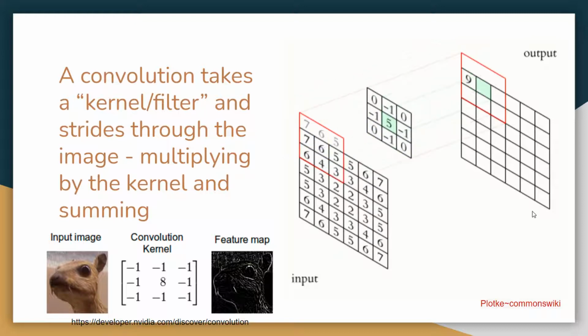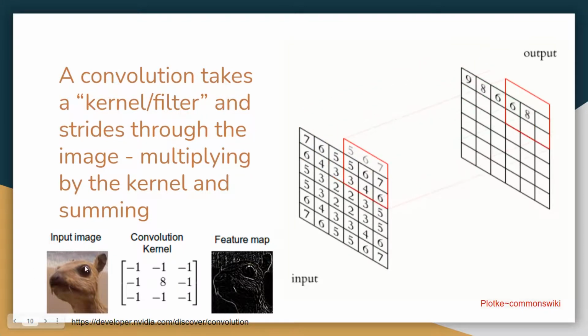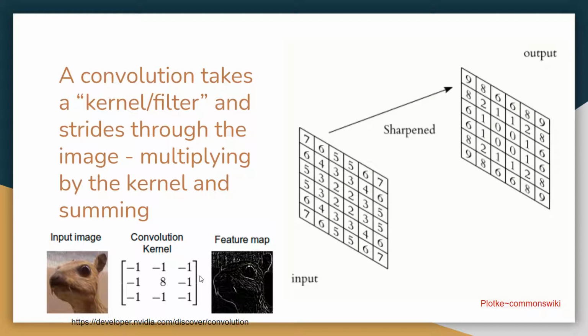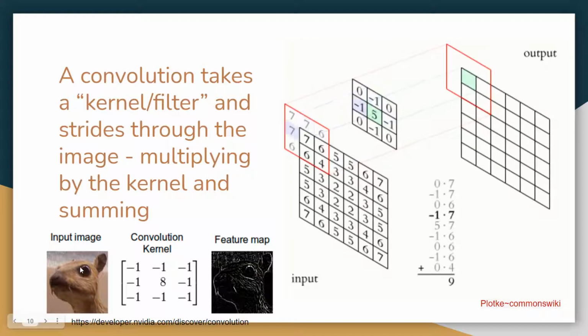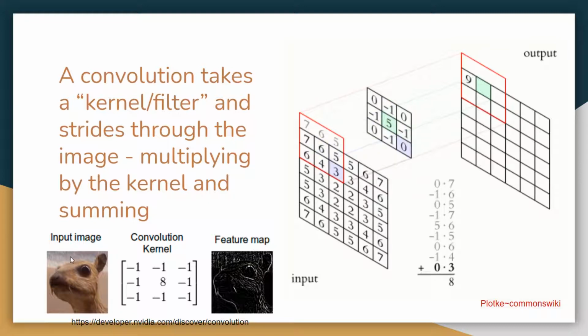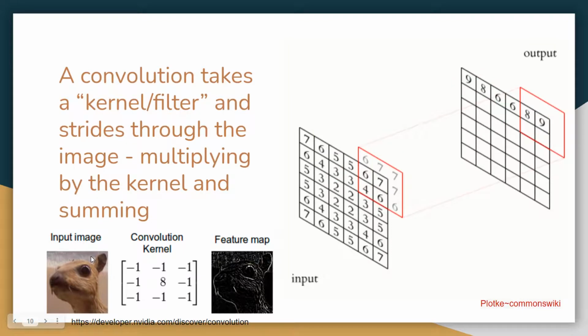Like on your phone, you take an image of something, you can put a filter, and then that image changes to something a little different. So for example here, if we take this input image and we convolve it, or do a multiplication and summation operation, then we can get what's called a feature map, or the result of the convolution. We take these values and multiply each one of them by the values in the image, and then sum it, then slide the filter over, multiply, sum, slide over, multiply, sum.